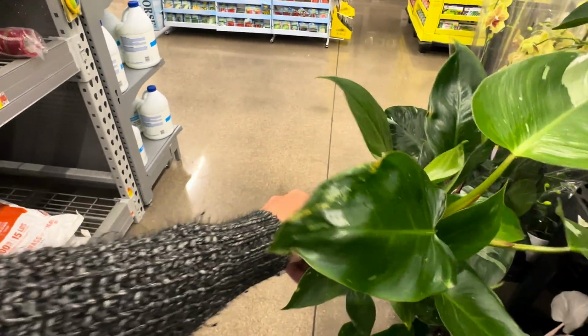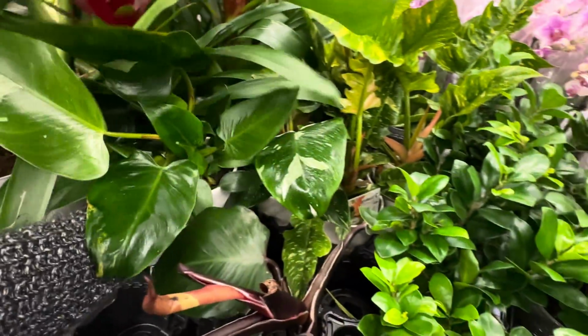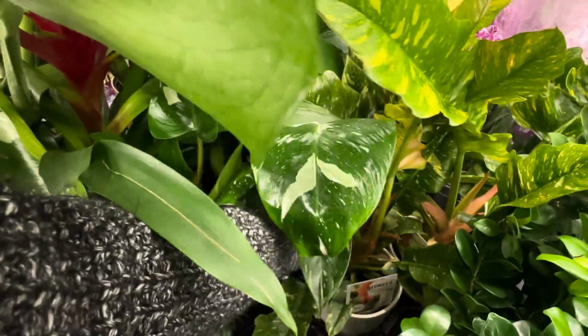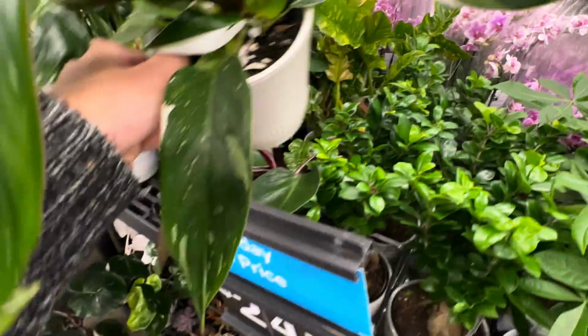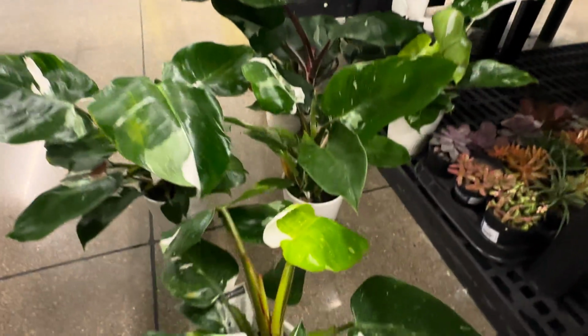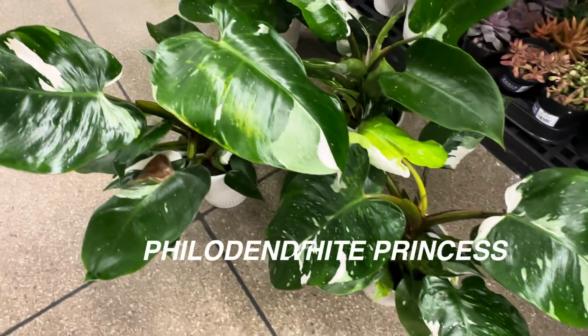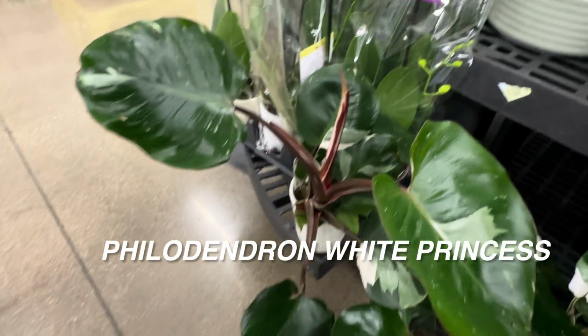And then here is another one. This one isn't nearly as variegated, so she's going to have to come back onto the shelf. I mean, it's not a bad looking plant, but we can go ahead and pull this one out and take a look at this as well. This one is also nice and healthy and bushy, and it's also pushing out a new leaf. So this new Grower's Bench, I don't know if it's a nursery, but I don't think this is Costa Farms plants right here.